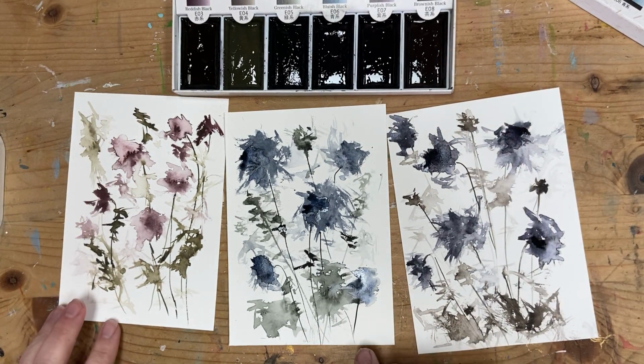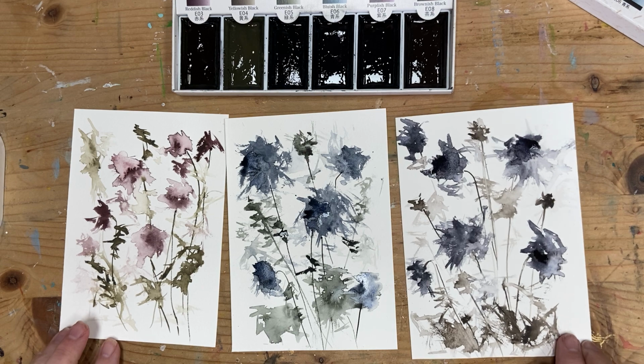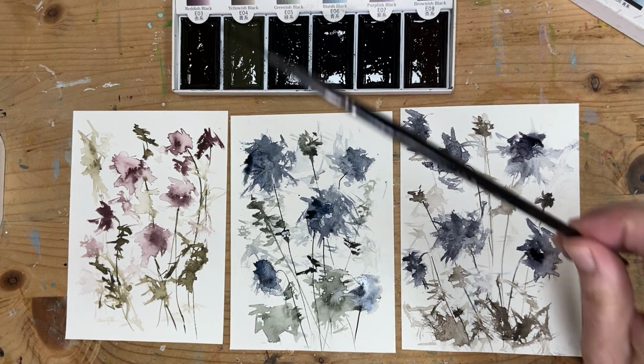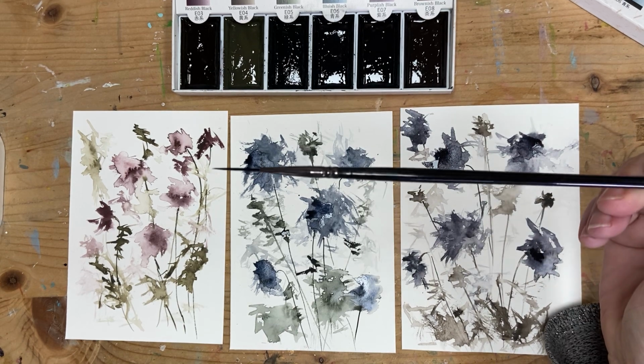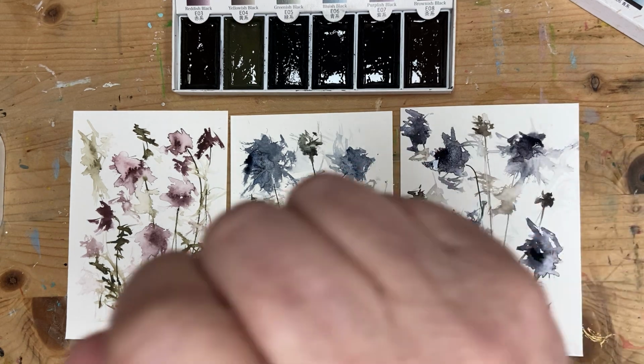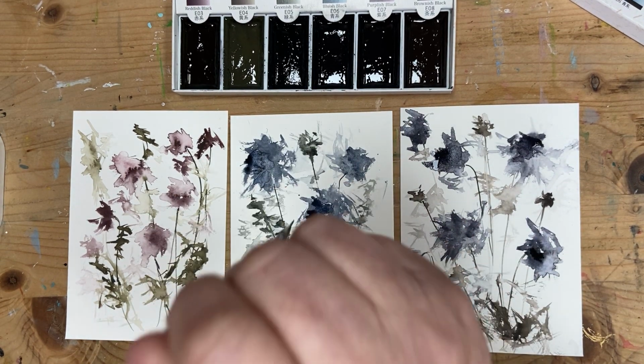I will say goodbye for now, and hope you do give it a go. And you don't have to use these Japanese watercolor paints. You can use any combination of your watercolor paints to try, but it's really nice to use a pointy brush. If you don't have a liner, use the pointiest brush that you've got, and use it in that motion.